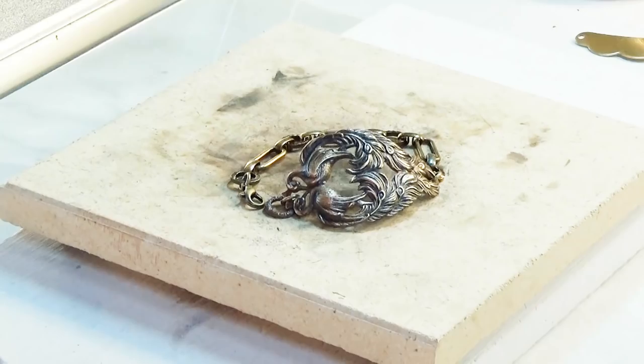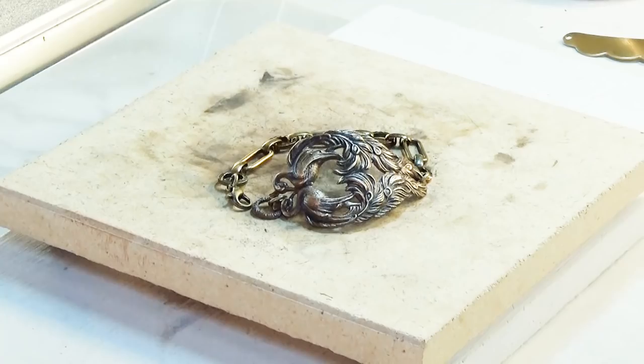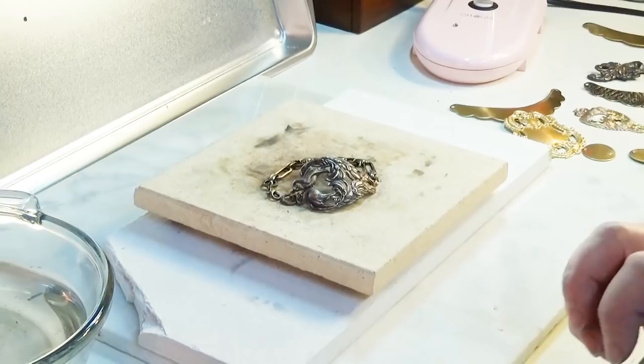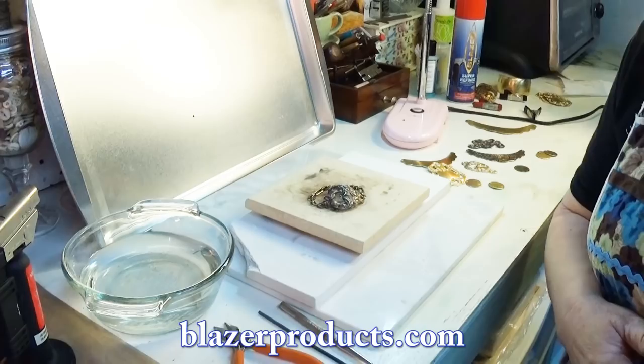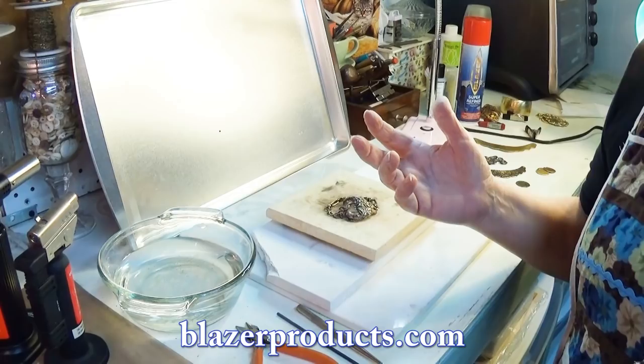But first, I did say I was going to show you how to fill this torch. You may have seen my other videos about it. A really good place to get all the scoop on how to fill your torch is at blazerproducts.com. There's a really, really good video right on the front page that you can click on that says fill your torch. And they've just said it all.